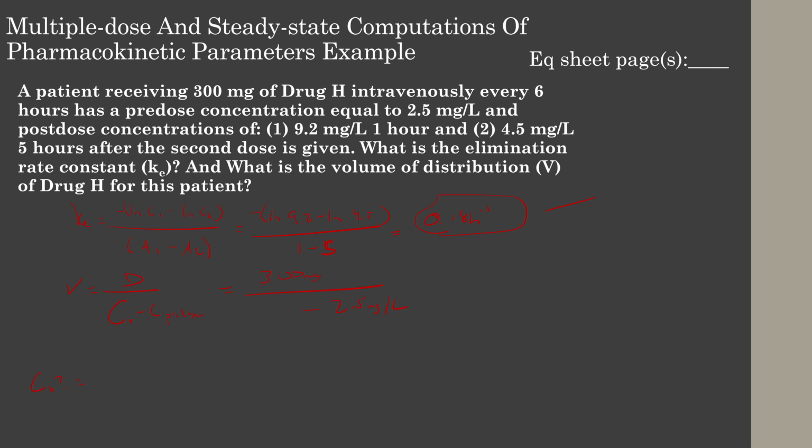So we can do that. We can back extrapolate, right? We can do that pretty easy. We could do that with either the 9.2 that I've already taught you earlier, or the 4.5. Doesn't make a difference. Let's do it with the 9.2. And what do we do to back extrapolate? E to the minus KE T over it. So 9.2 milligrams per liter over e to the minus, we just figured this out, 0.108 hours to the -1, times how many hours? It's going to be 1 hour, right? You do all those computations up, it should give you a higher concentration than 9.2, right? And it certainly does. It's 11.1 milligrams per liter. Now we can plug that in.